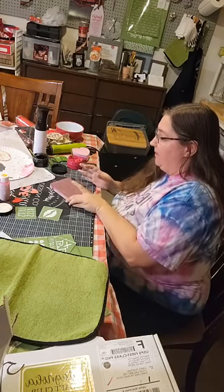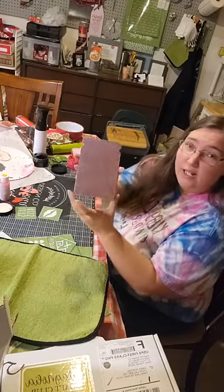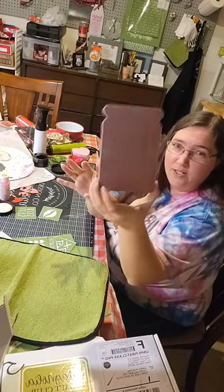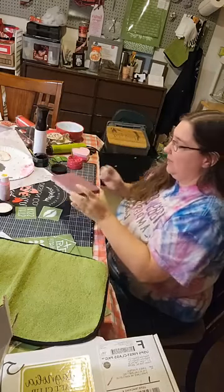Today I'm going to do a cute little shelf sitter. I got this one from the Dollar Tree, so this is what it originally looked like. What I did was I painted the back.